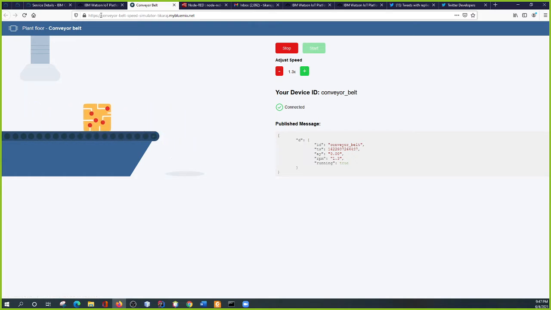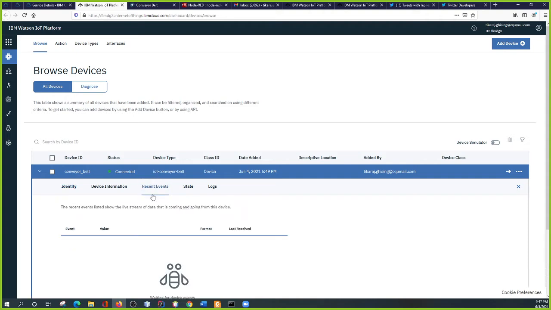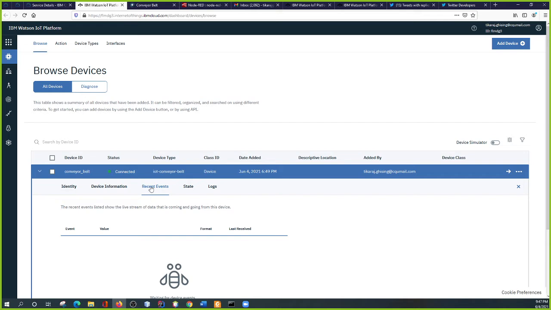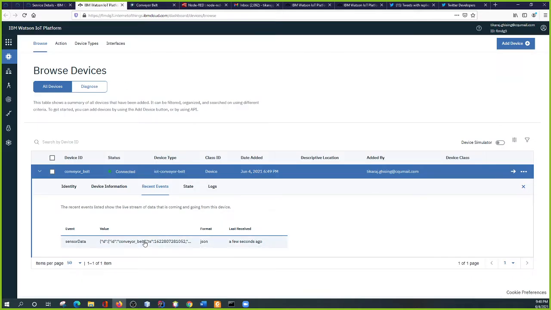the device data and its status can be seen from the IBM dashboard. Yeah, these are the sensor data that we have received after changing the speed.